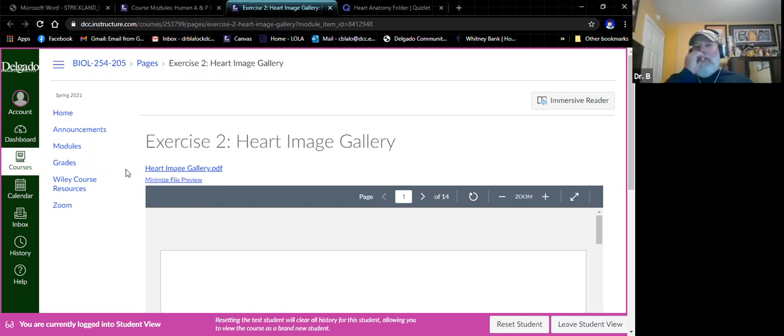Here's the thing, and this is why I do the pre-lab exercises. This is why I go back through and give you full credit for them. When it's fill in the blank, the key in Canvas is so sensitive that if you have something capitalized that's not capitalized, it may mark it wrong. If you put an extra space, because it's using some type of algorithmic formula to make sure your answer is correct, sometimes that marks it wrong.